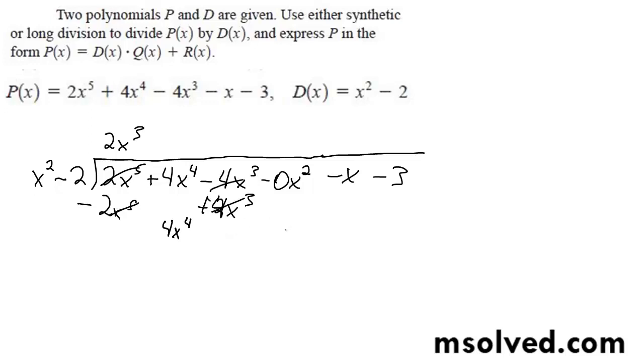And actually, so we got 0x squared, so it just becomes x. Alright, so x squared goes into there, plus 2x squared times, so we get 4x to the fourth.